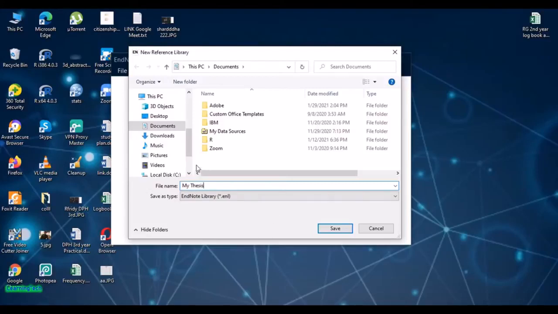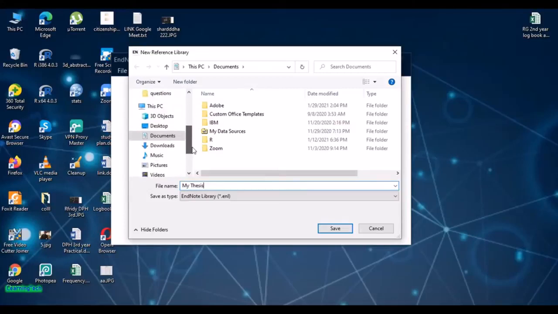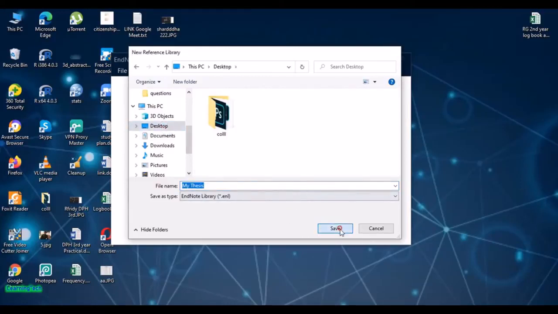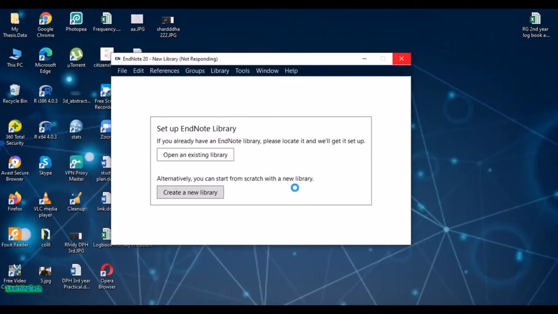Let me save this. You can also choose any destination for this Endnote library. I'll be choosing desktop. Then save.